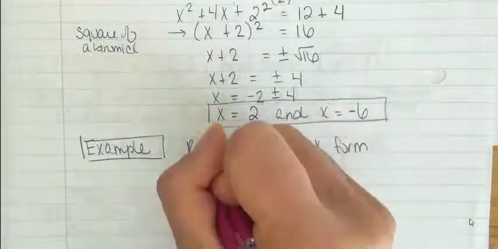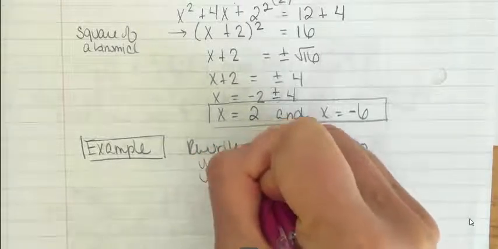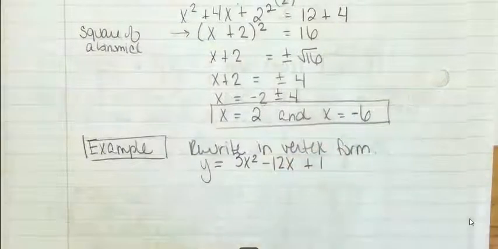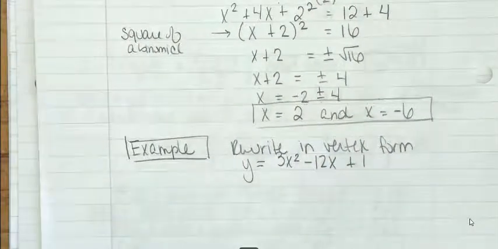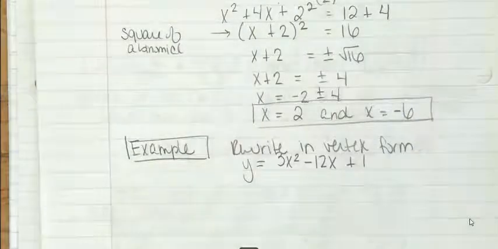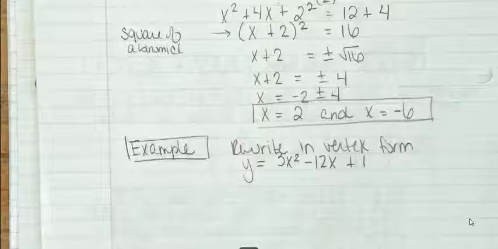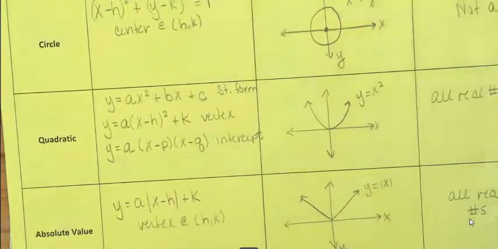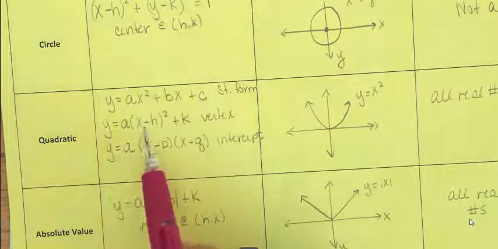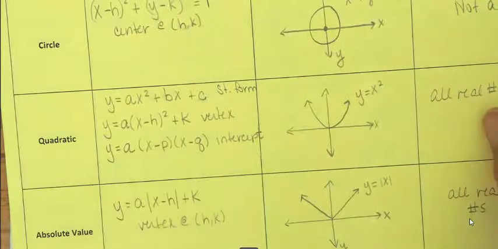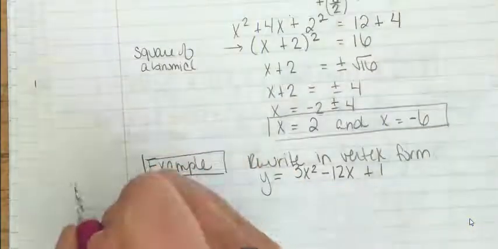All right, so let's see. My equation here is y equals 3x squared minus 12x plus 1. Now, vertex form, those are on your parent graphs. We've already been over this, but let me grab my parent graph here to show you guys. So, for a quadratic, your vertex form is where you have those transformations, the h and the k, and that gives you your vertex. So I'll go ahead and write that down because that's the form that we want to get this into.